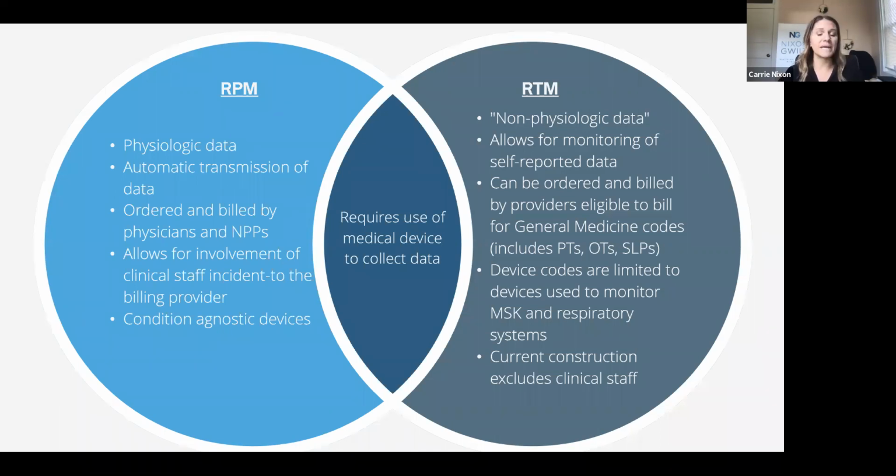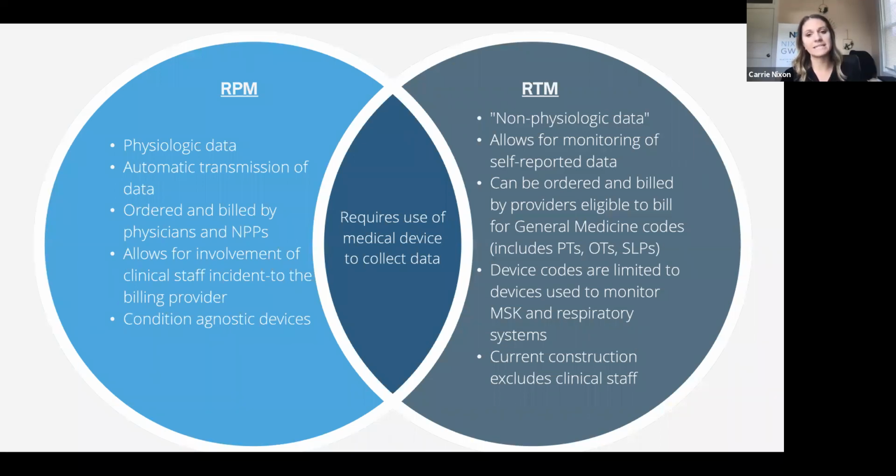One of the biggest barriers we saw to adoption of RPM at that time was that physicians and other healthcare providers do not have time in their day to monitor data as it comes in. They've got to be able to leverage their clinical staff, like their nurses, sometimes medical assistants, and other clinical staff to help with the monitoring of that data. Of course, escalating any emergencies or anything else that happens along the way to the physician, but leveraging the clinical staff has been really, really important.